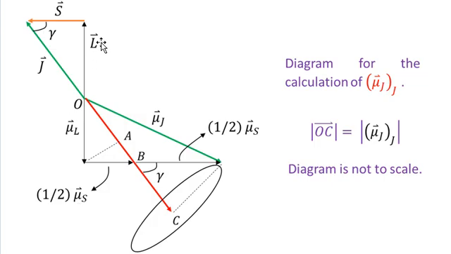So I have shown vector L and its magnetic moment mu L in opposite direction. Similarly, the spin angular momentum and the spin magnetic moment, oppositely directed, are also shown. But for the vector J, I have shown mu J, which is oppositely directed but not anti-parallel. So mu J is not anti-parallel to J.